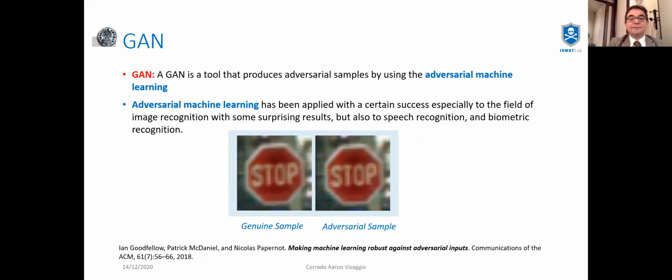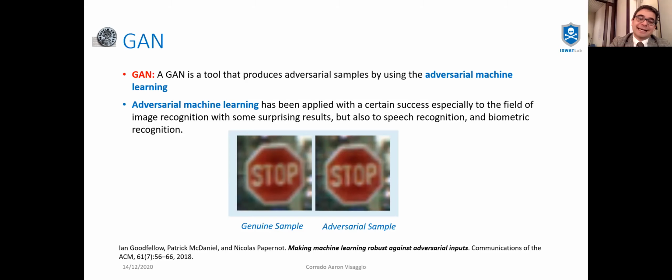A generative adversarial network, that we call the GAN from here on, is a tool that produces adversarial samples by using the adversarial machine learning. The adversarial machine learning is a technique that defines samples that can fool a detector.